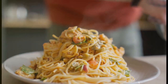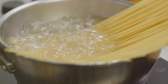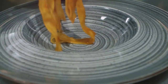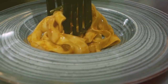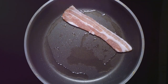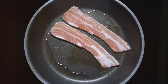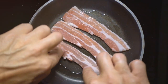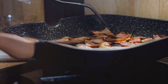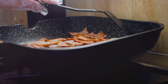Now we're ready to start cooking — this is where the magic happens. We've got a pot of boiling water, and into that we're going to plunge our pasta. We're not just cooking it; we're coaxing out its flavors, letting it soften and soak up that salty water. As it bubbles away, let's turn our attention to the pan. In goes the bacon, sizzling and popping, filling the air with that irresistible aroma. We're frying it up until it's crispy, but not too crispy — we want a little bit of chew in there for texture. Now let's scoot that bacon to one side and make room for our garlic, giving it a light sauté just until it starts to golden and release its pungent, mouth-watering scent.